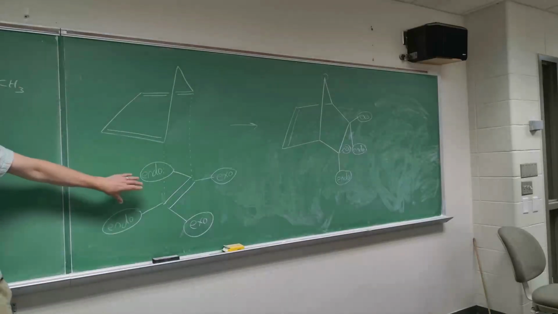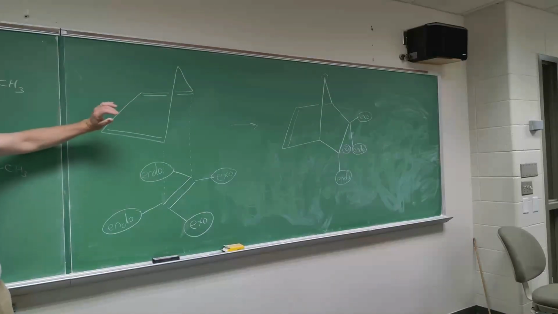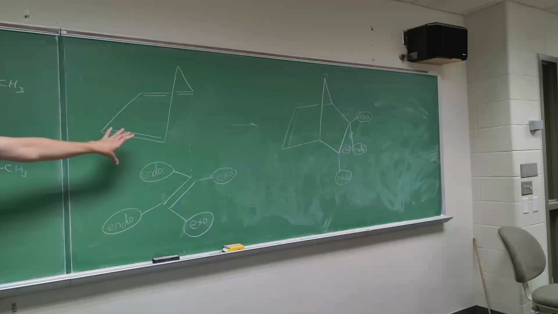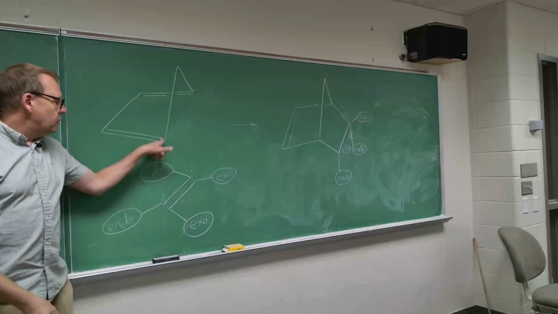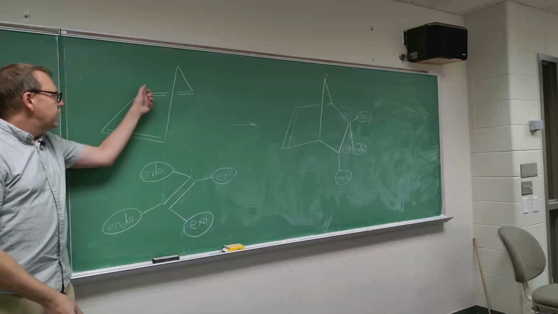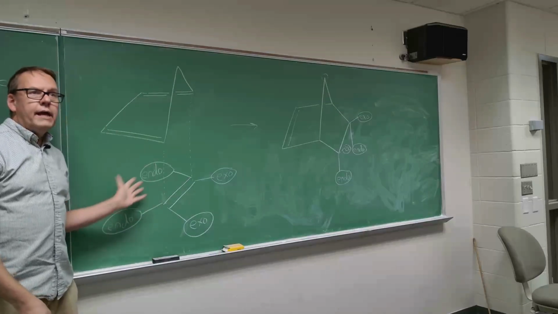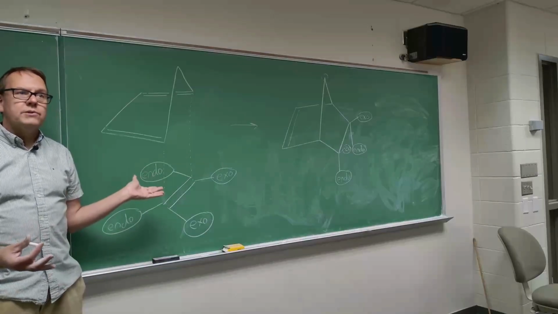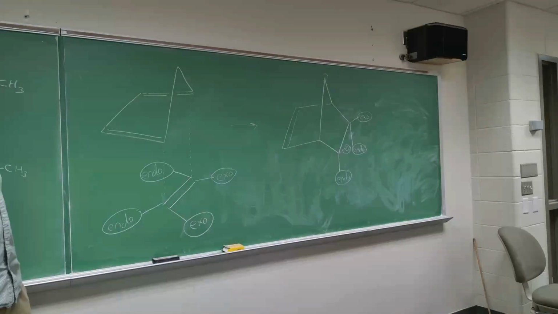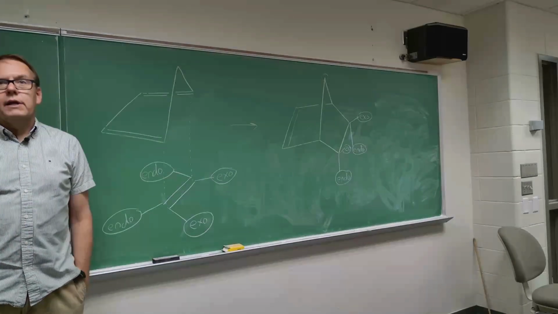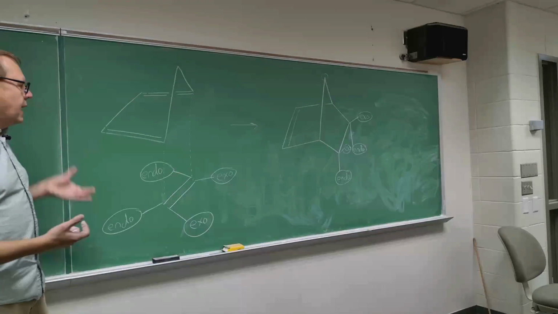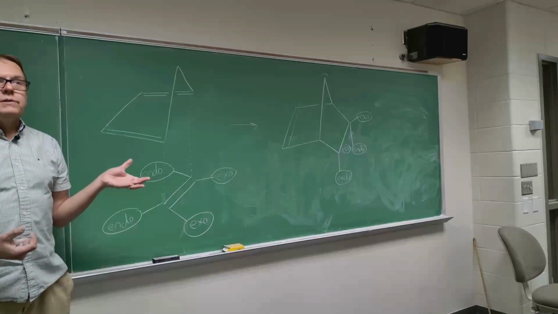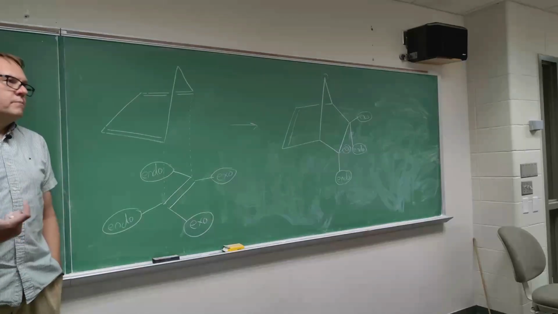The endo groups like to be underneath when they have pi bonds that can interact with the pi bonds of the diene. That was one of the things I drew when I talked about the transition state in that endo product, where there was this thing called secondary orbital overlap. We had bonds forming, where I'm showing the dotted lines here, but we also had some overlap between the diene and the groups in the endo positions, because they had pi bonds on them, like a carbonyl group, for example. That's the kind of thing you want to look for. Whenever you have a dienophile that has a carbonyl or C triple bond N, or any kind of pi bond with p orbitals that can overlap and interact with the diene, those substituents are more favorable in the endo position, which is why endo products are so popular.